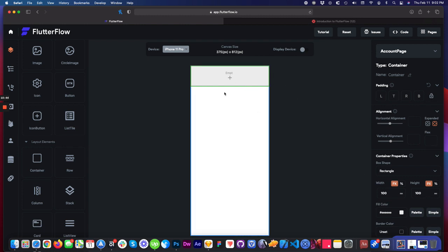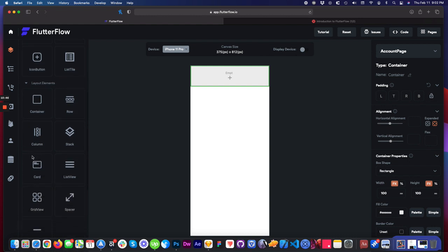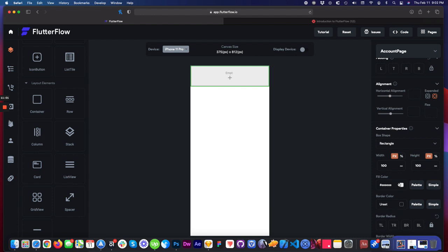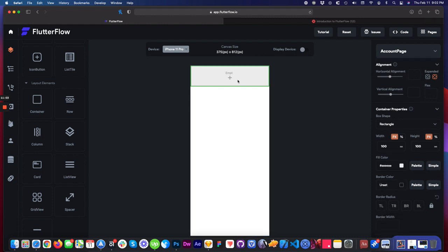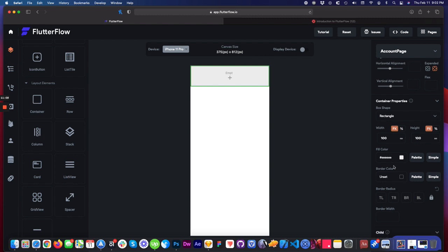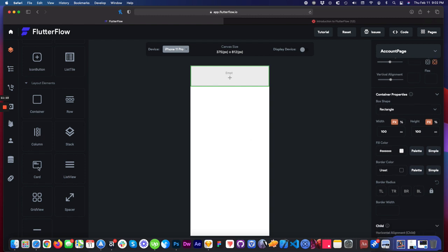And the thing I love about containers, containers and cards have these attributes, and it's a background color. You know, like in a lot of my designs, I will change up a background color for a thing. And for columns and rows, we can't. We lose this attribute, but in Flutter we do have this container which allows us to change the fill color and set a border if we would like. You can also use a card, and then with a card you can also set elevation. So if you need a drop shadow, use a card.